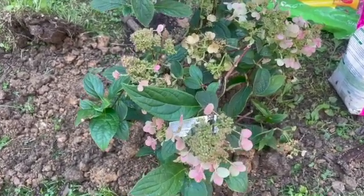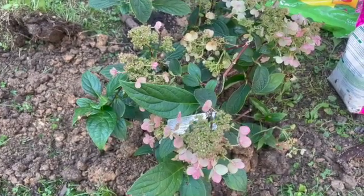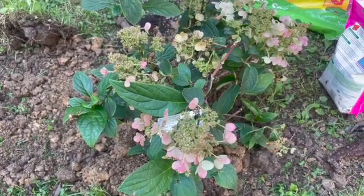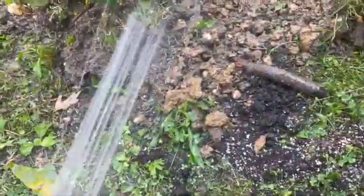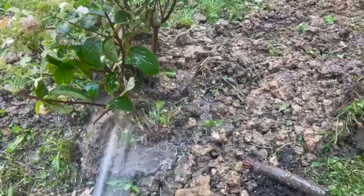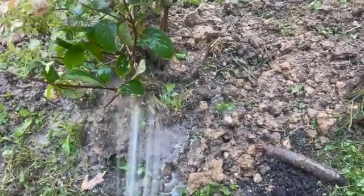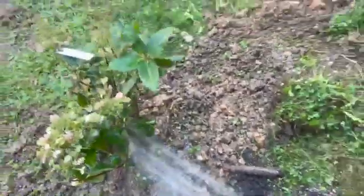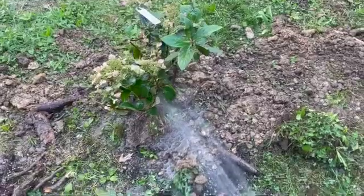Just planted it, about to water it in, get it settled in its new home, and I'm excited to see what it gives me next season. Well, really, next spring. One of the things you always want to do when you are transplanting any plant, if it's a shrub, fruit tree, flowering tree, shade tree, annuals or perennials in your flower garden, fruits or vegetables in your edibles garden, herbs, it doesn't matter.